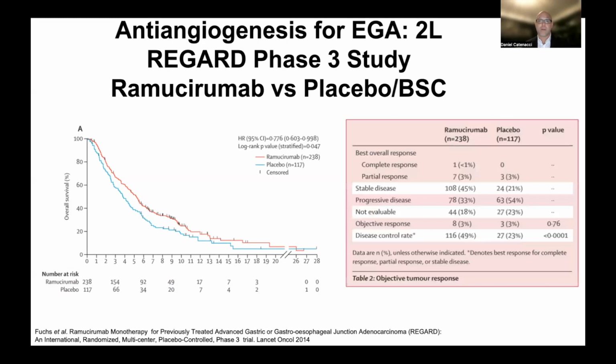Now, I'll point out here in this table of ramucirumab versus placebo, you can see that for every 3 patients, 2 patients received ramucirumab and 1 patient received placebo. So this is called a randomized control study that is randomized in a ratio of 2 to 1, 2 getting ramucirumab versus 1 getting placebo. And so that's done to sort of optimize accrual, to enhance the chances of any given patient to actually get the study agent.